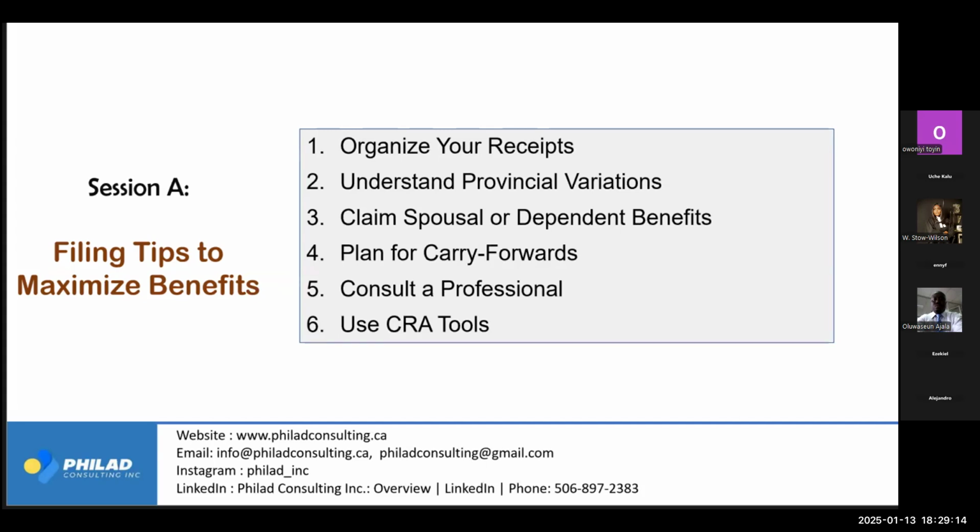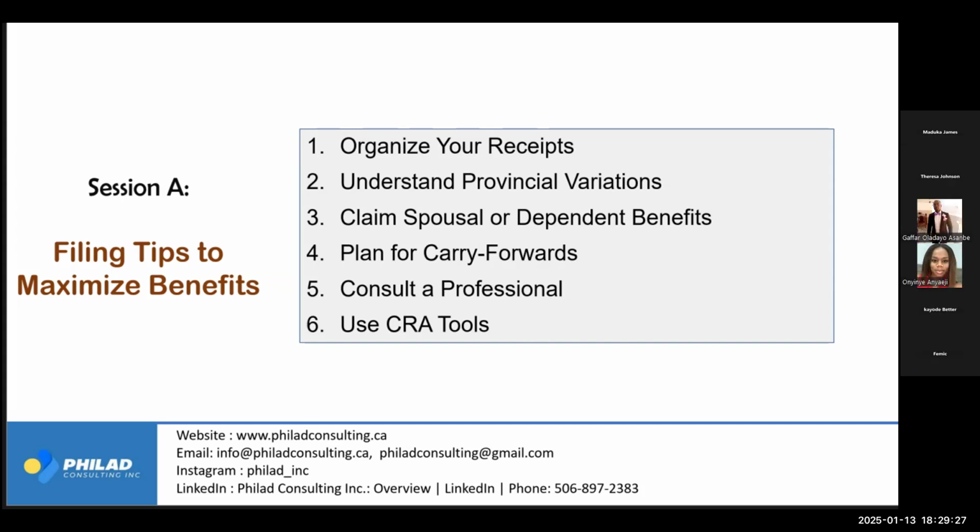Number four, which is something that a lot of people don't really take cognizance of, is to plan to carry forward some things. For example, for RRSP, we have limits. If you think this year I'm not earning a lot of money, why do you want to fully utilize your RRSP? Why not just carry forward your unused portion to next year when you think you're going to make more money? Use that to reduce your taxable income, because RRSP is part of a tax deduction. So those are important things.